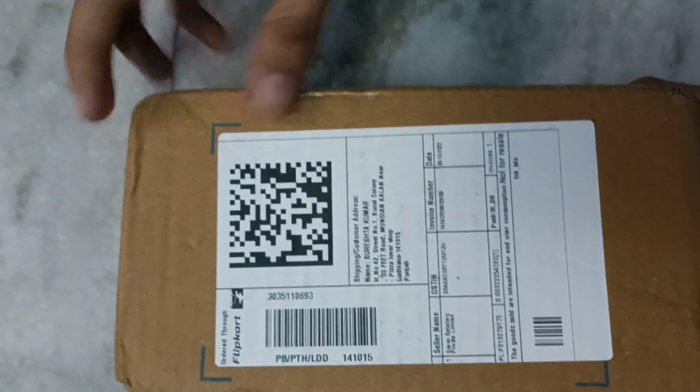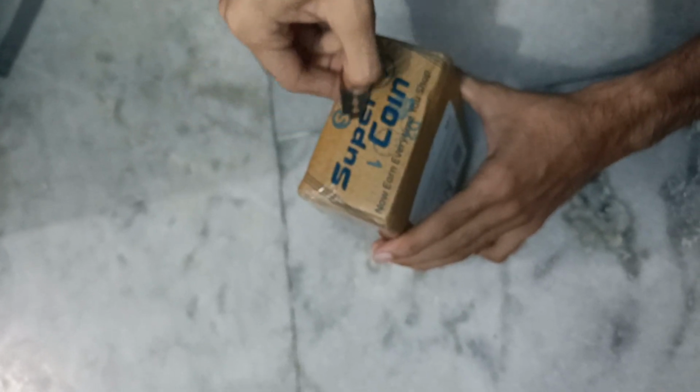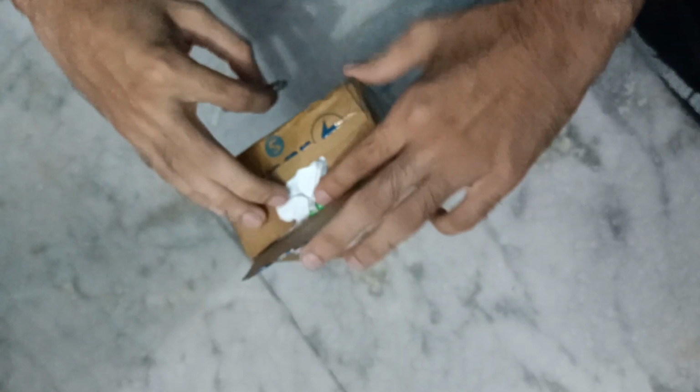So today we're gonna unbox a new smartphone that we have recently ordered, which is Infinix Hot 12. So we have ordered it in the Diwali sale from flipkart.com. Let's cut open this package. We can see that there is a green color smartphone box inside the package. Let's get out of that package.